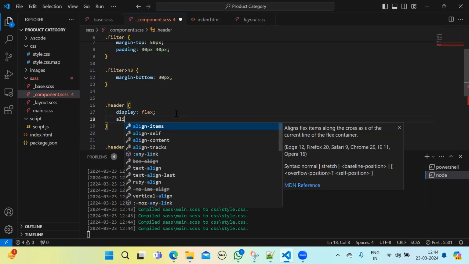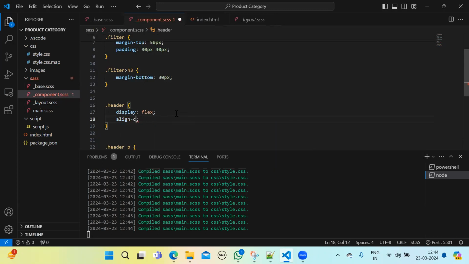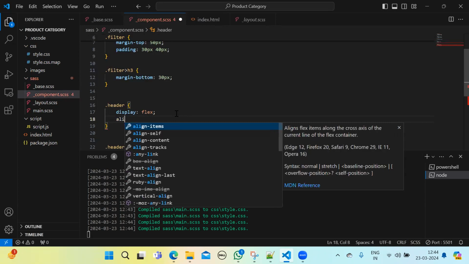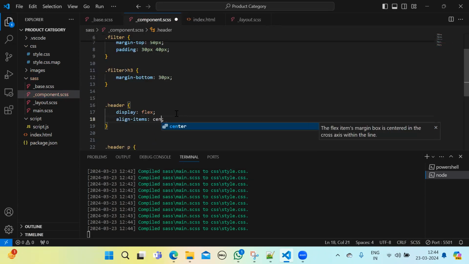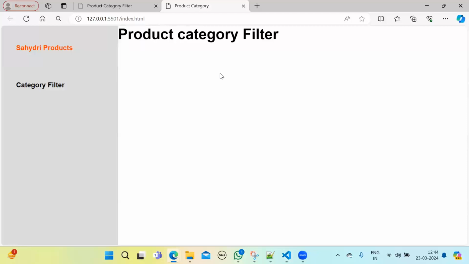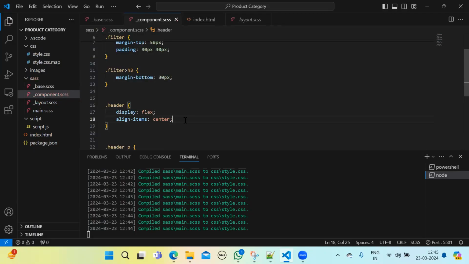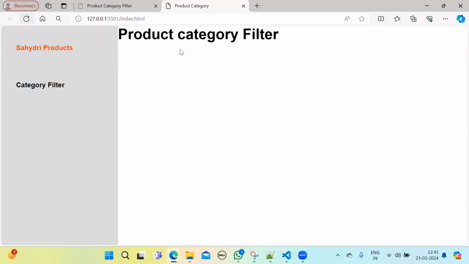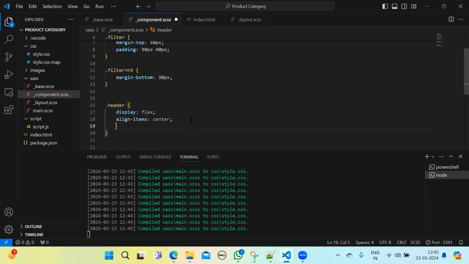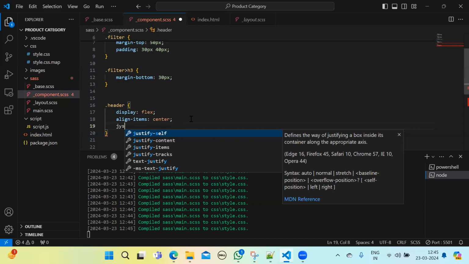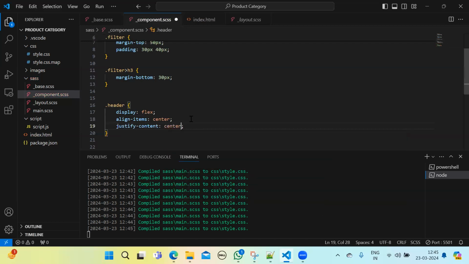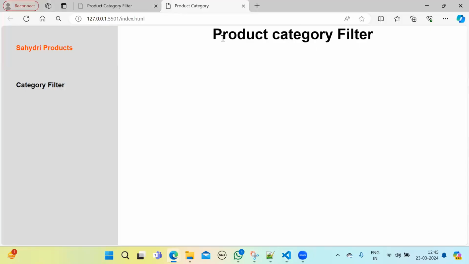And align items center, so it should display in the center. After that, justify content, we can say center. Now it got displayed in the center.